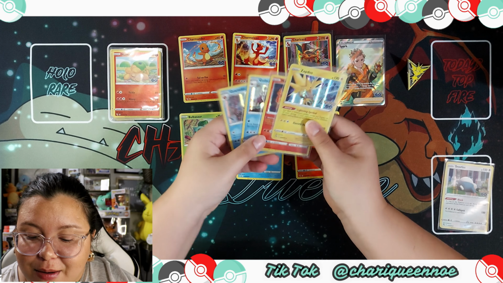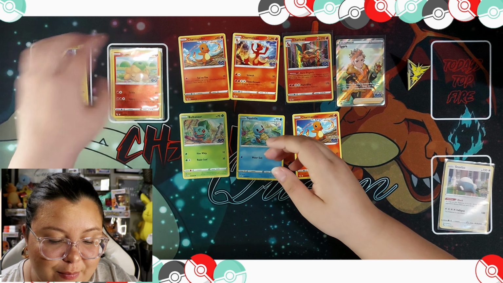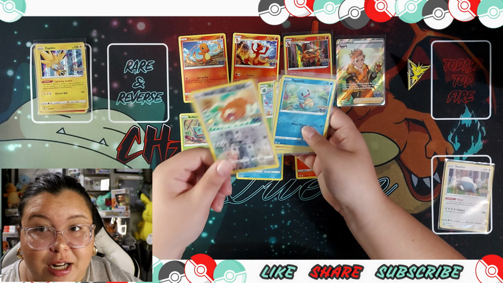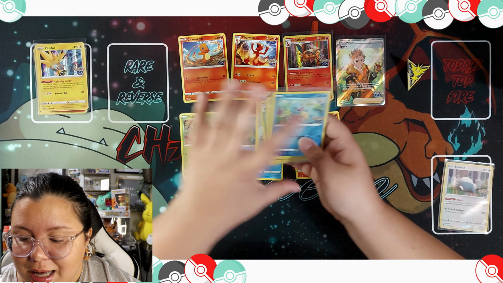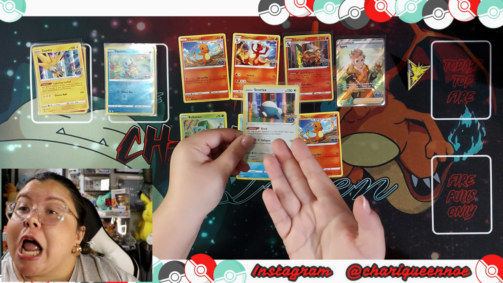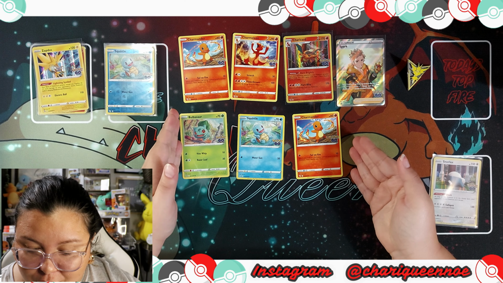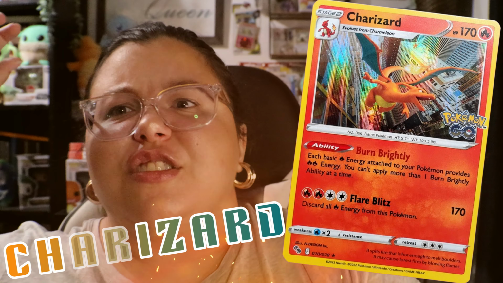Okay, recap very quickly. So we got a lovely amount of holos here. I'm leaning towards Zapdos as my favorite in this pile. We have a lot of lovely reverses, which I believe Squirtle is sort of on top of there, and Bidoof, which you actually should check out in my Snorlax tin video. What makes this card so special? So check it out. We have, as the top fire pull today, we got some Snorlax holo. Hello, my friend. We got the Kanto starters, and we got the evolution line, which makes it today's top fire Charizard.